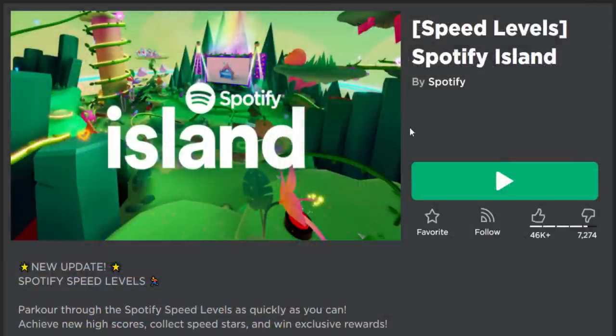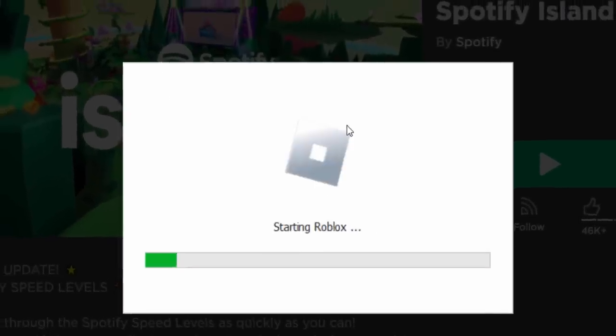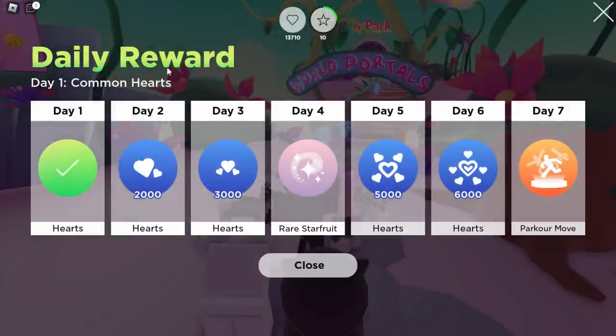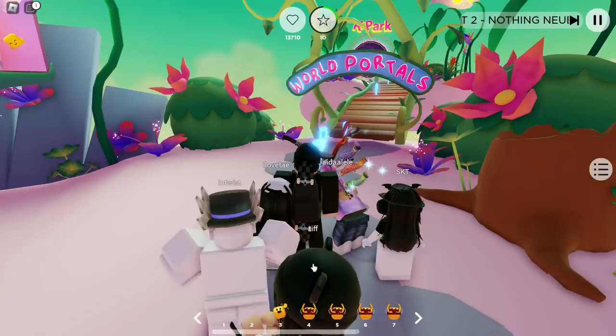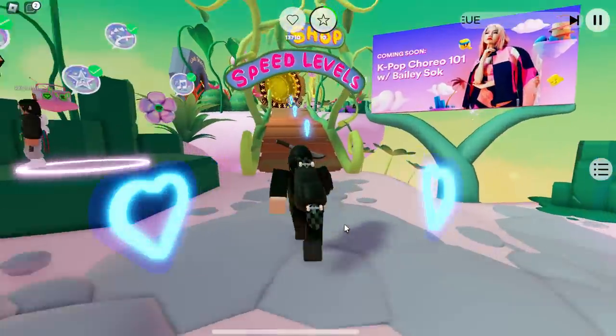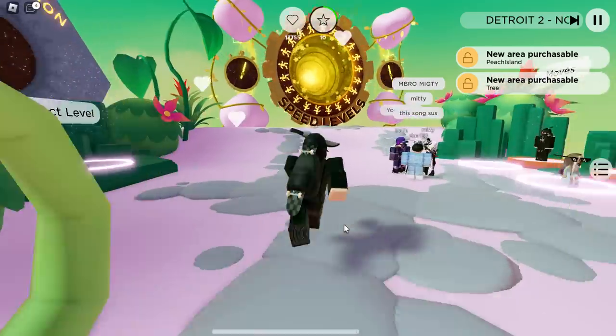So here is the event game, Spotify Island. You can make your own VIP server if you want to, or you can just go ahead and join the game with everyone. So let's go and do that. Once you get on the game, you want to get your daily reward. I mean, you can if you want to, it doesn't really matter. You can close out of this. Basically, you want to turn around and go over to the speed level section, because you will need to complete every single speed level.